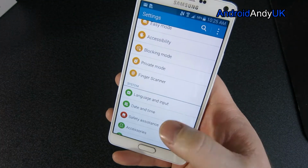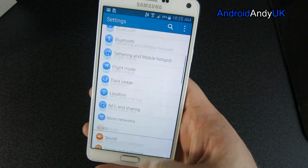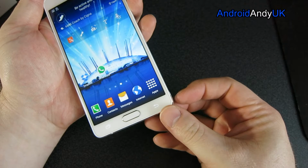That's not too bad, actually, is it? So it works from the thumb. Anything else to look at while we're here? Let's have a quick look at the S Pen and what happens when I pull that out, I suppose.